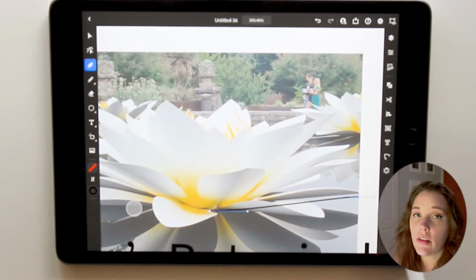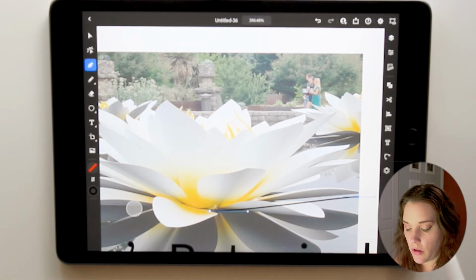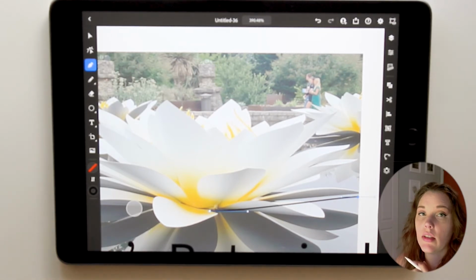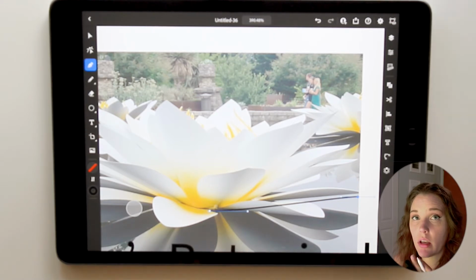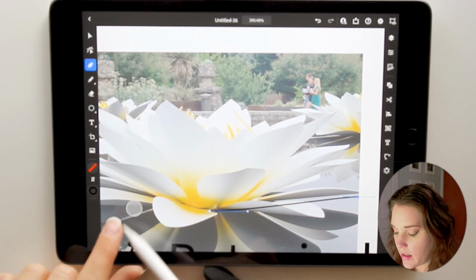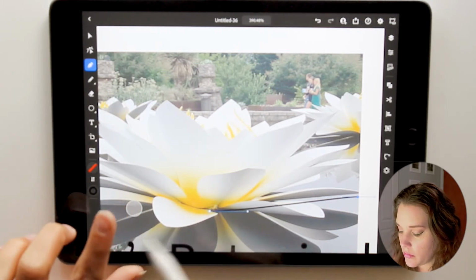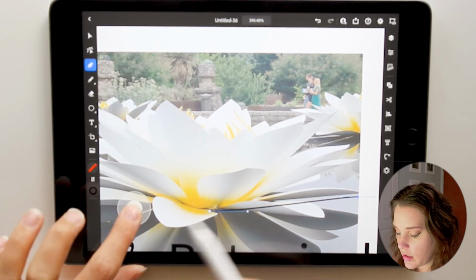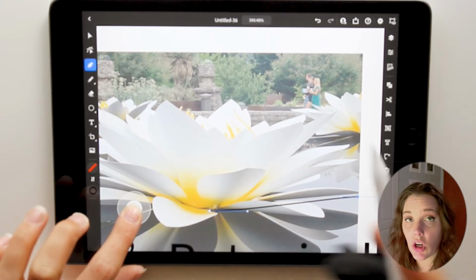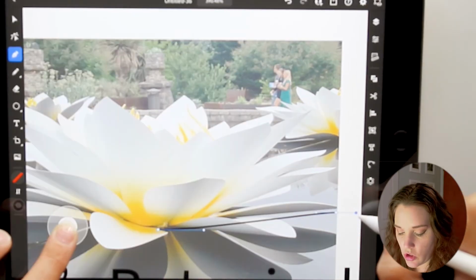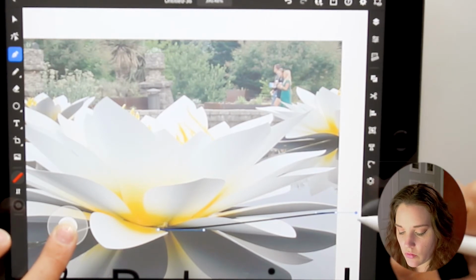I did not go over this earlier, but if you want to change direction without using a blunt endpoint or a corner point, choose that selector again, this touch selector right over here. We're going to take our finger, press and hold on the touch selector till it becomes bigger. Select your handle point on the endpoint we just created. Tap on it, it's going to fill with blue.